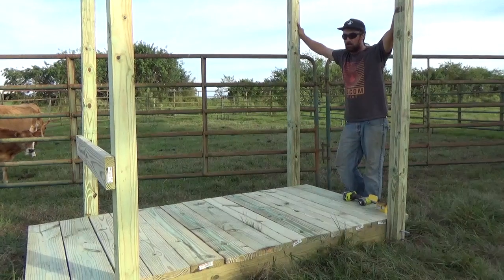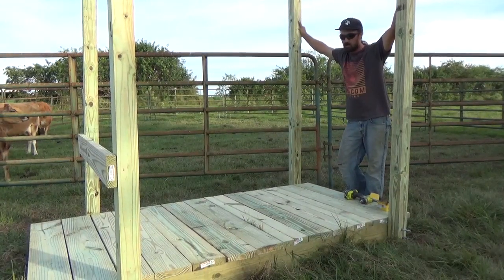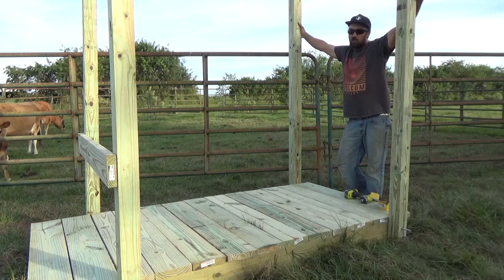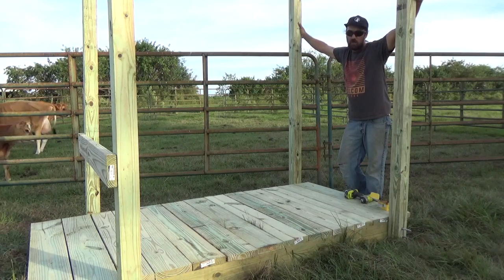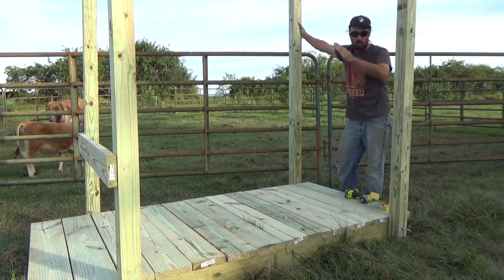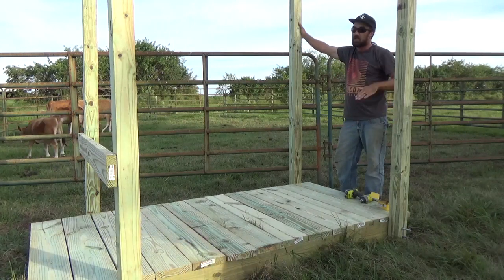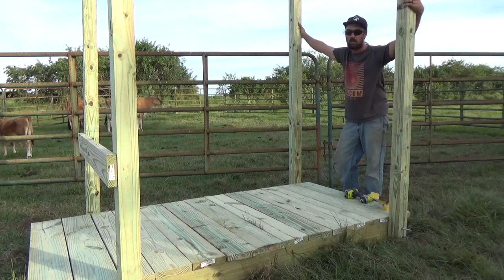All right, so got the floor all cut out, laid down. What we ended up using was the 4-inch by 6-inch by 8-foot pressure treated skids, and all I did was cut an angle right to the 8-foot mark, right to the corner. So you got a nice 45 for the skid, so you can drag it with a tractor or a truck without having to worry about it digging in.